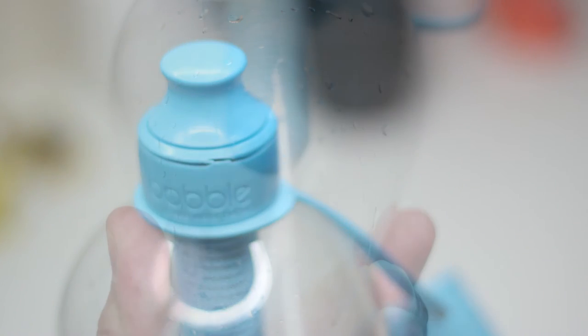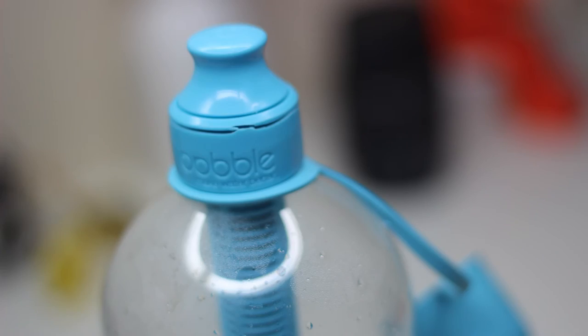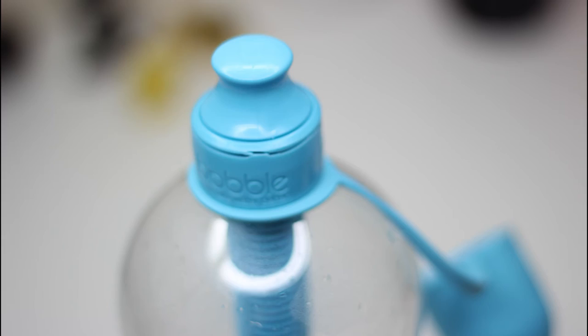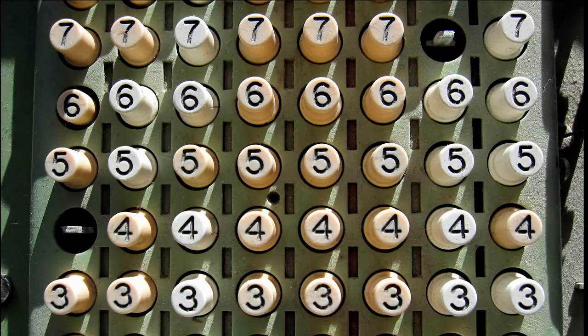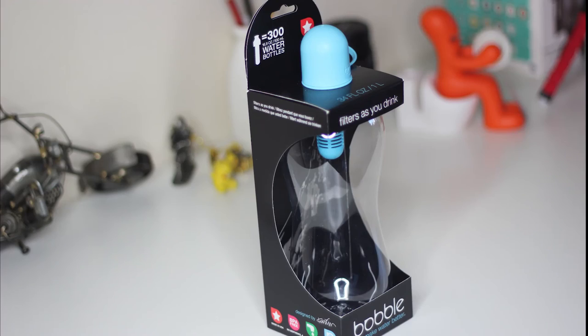The collar cracked, causing water to leak out, and the bottle itself became vertically creased. I barely got any use out of this bottle when these things happened, so I contacted customer service. They asked for images of the damages and sent me a new bottle. It took seven days for them to return my email, but after that the process went pretty fast in terms of receiving a new bottle.